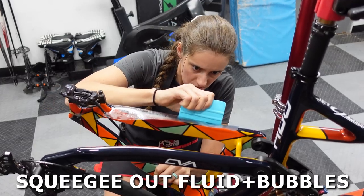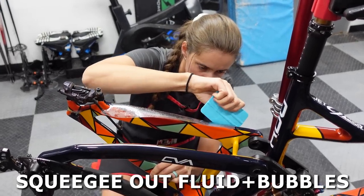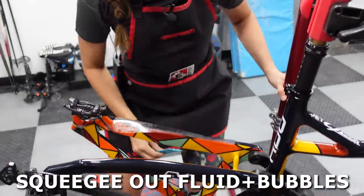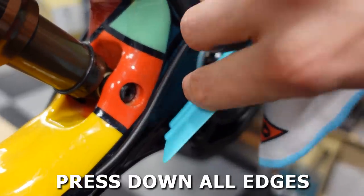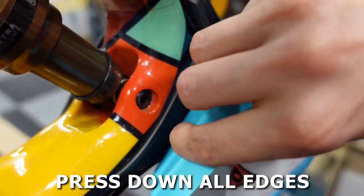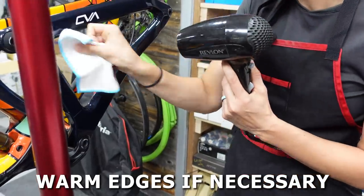Once the piece is in the correct spot, start at the middle and using the included plastic tool, carefully squeegee the solution out from under the wrap, making sure not to leave any bubbles. Repeat the process with the remaining pieces of wrap. Once all the pieces are installed, use the plastic tool and included microfiber cloth to press down any edges that aren't sticking. You may need to use a hairdryer to warm the edges to make them stick.